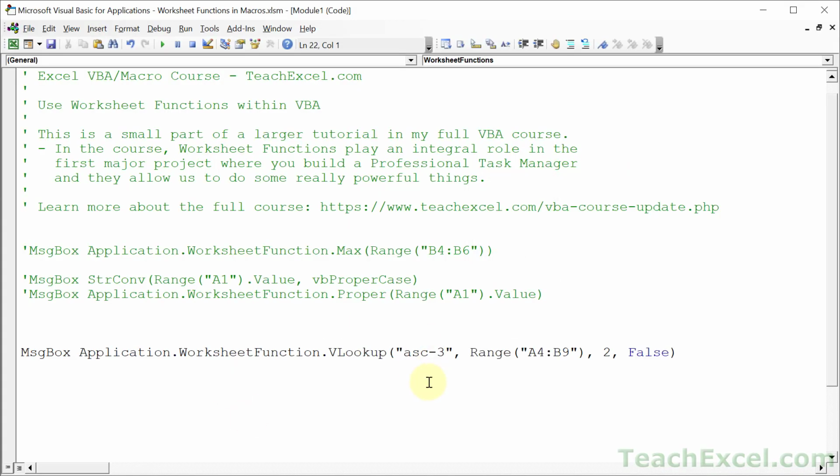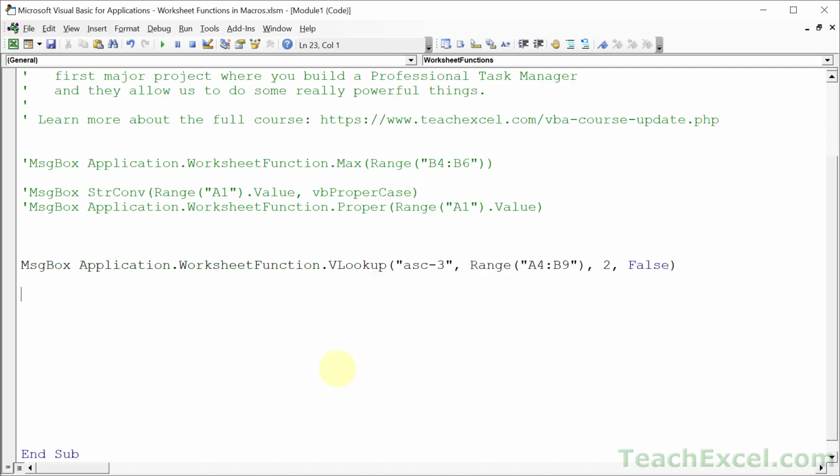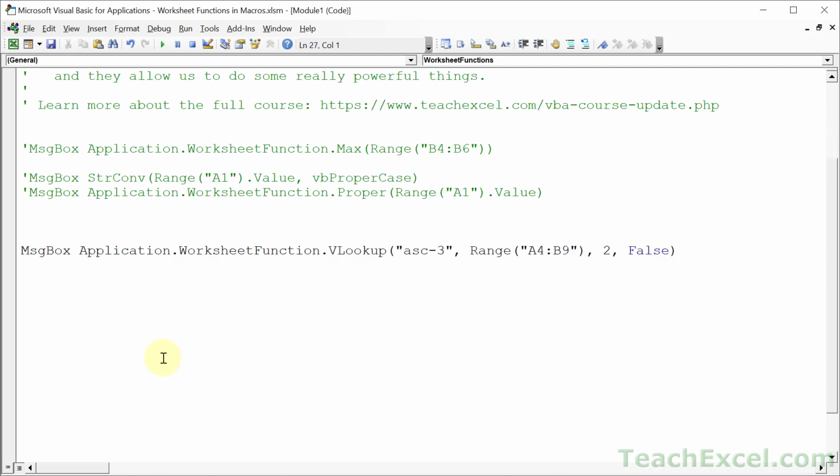But in order to account for the fact that it can return an error, we have to do a couple different things. And it's not terribly intuitive. So first up, we're going to declare a variable. We don't have to, but it makes life easier. And we'll declare it as myResult, very simple. And it must be a variant, or the type that can hold anything, because it's actually going to either hold the result of the VLOOKUP, or it's going to be an actual error, not just a text.